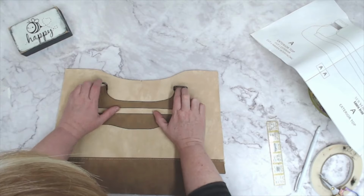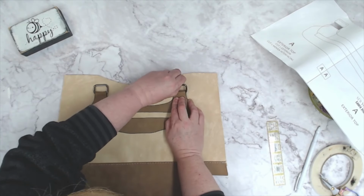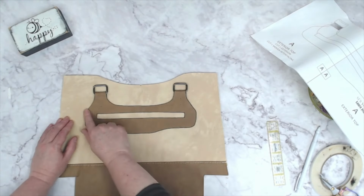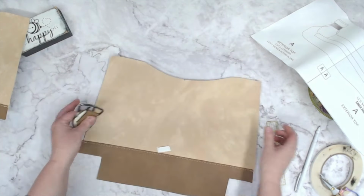The next thing we'll do is top stitch the outer perimeter of this overlay, pulling our threads long to the back so we have a nice continuous line.